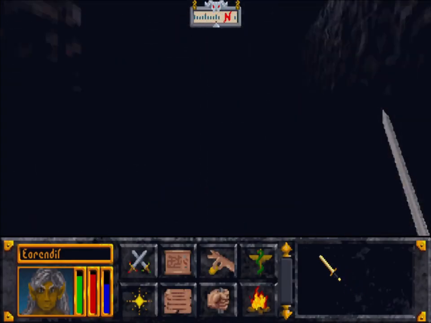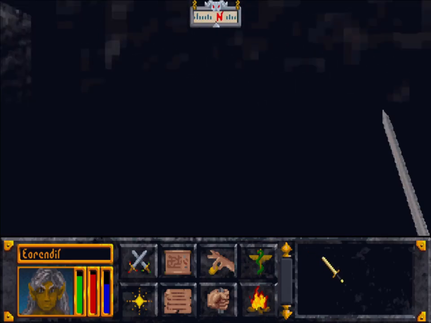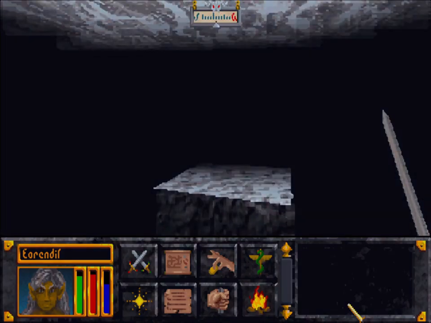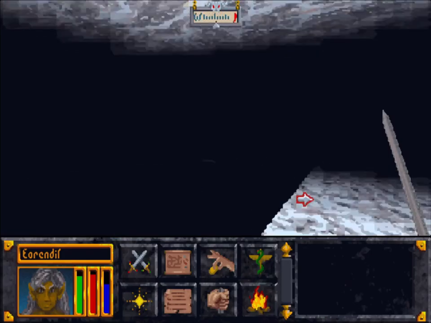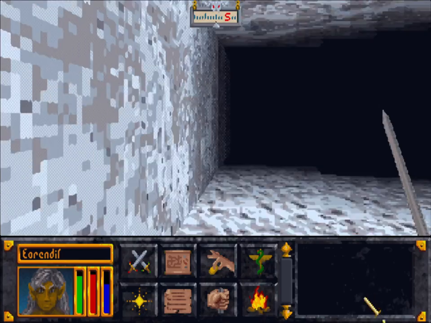Okay, I'm just curious enough to see, is there anything special in this little platform? Where is it? Right there. Nothing special. Okay then. Down the stairs we shall go.